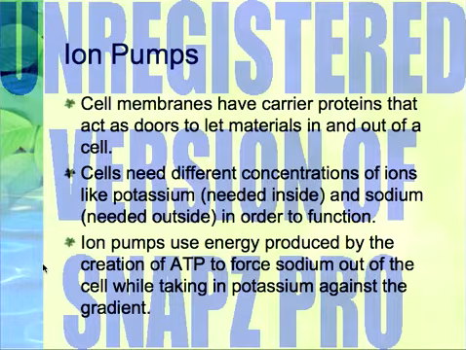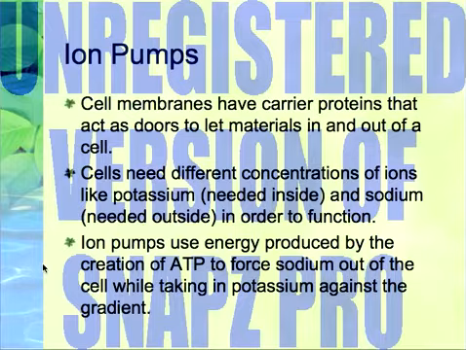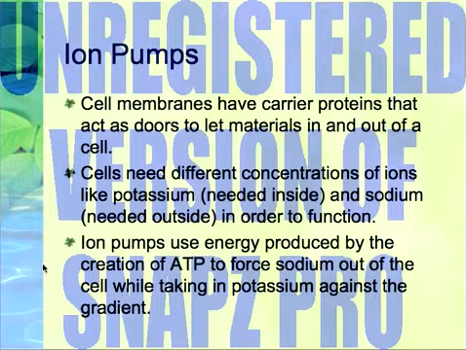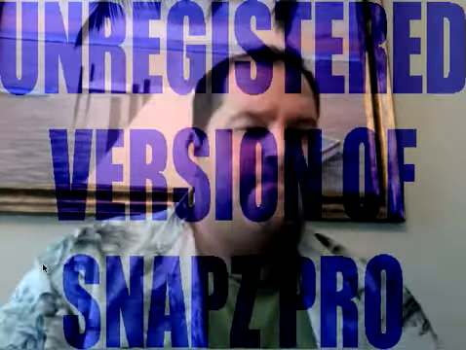This is really important: ions are going to be moving against the gradient, which means sodium is already going to be higher outside than inside, but the cell is still going to be moving it outside where it's higher. Potassium is going to have a higher concentration inside the cell, but we force even more potassium in — so we are going against the concentration gradient. We're going uphill, fighting the natural flow. Plus, we're dealing with charged ions trying to go across a membrane. Let's take a look at what a sodium-potassium pump might look like.